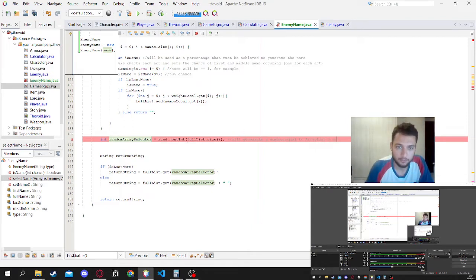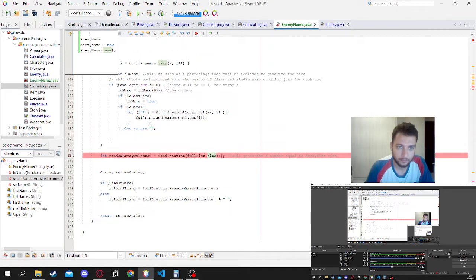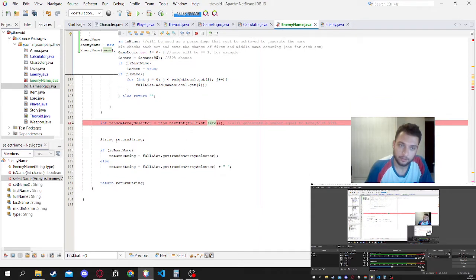So it's going to take the full list and generate an int based on the size of full list, which is 100. So it's going to generate between 0 and 99, I believe. And string, we declared a return string, and we're going to initialize it here.